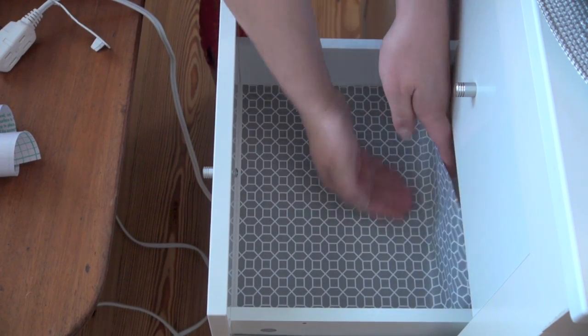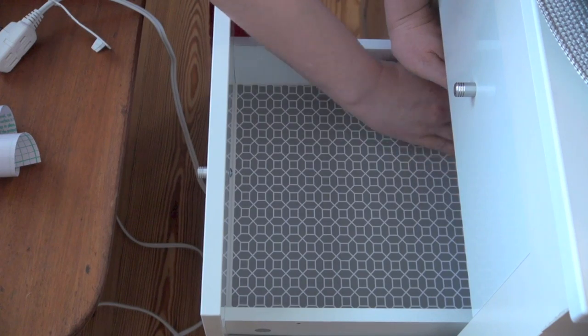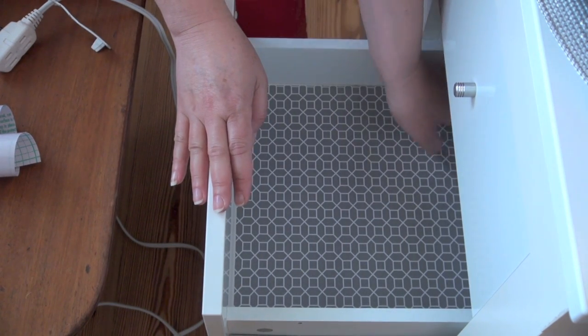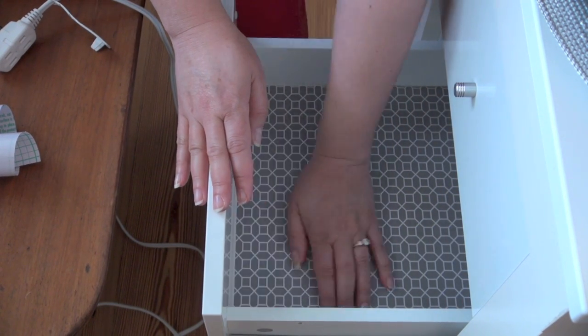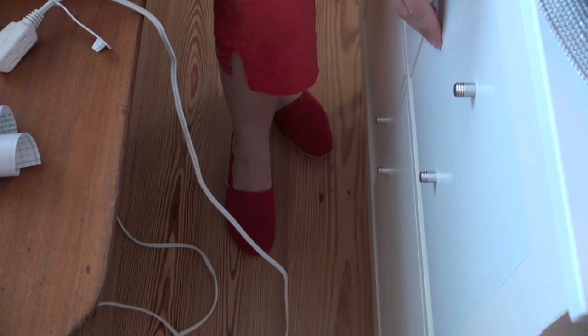It's much easier to do this before you assemble the drawer unit, but I had forgotten a couple of them, so I had to do it afterwards. Either way you do it, it's really easy, and as you can see here, it didn't take very long.